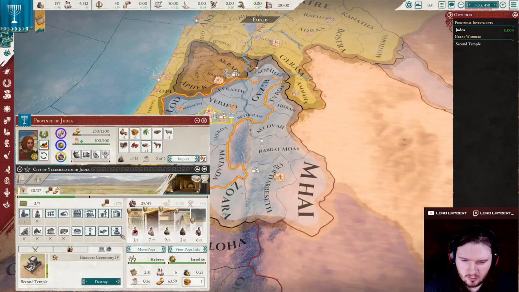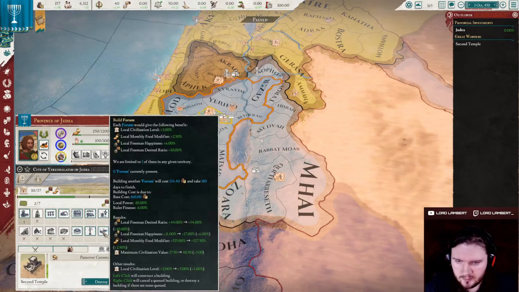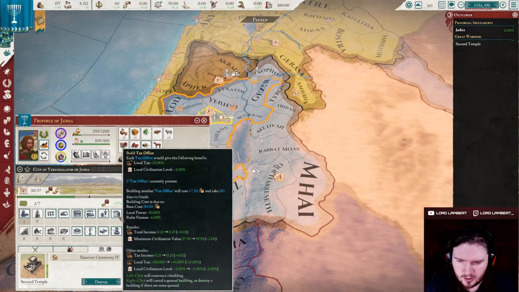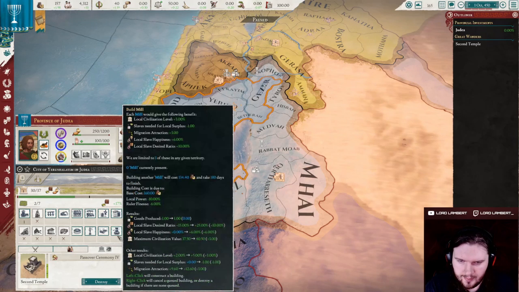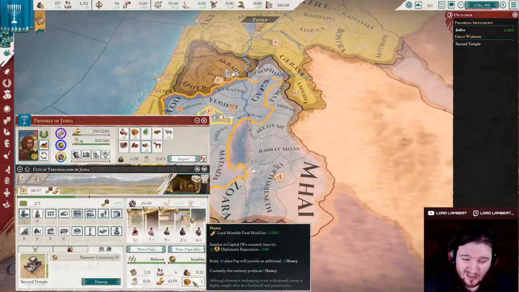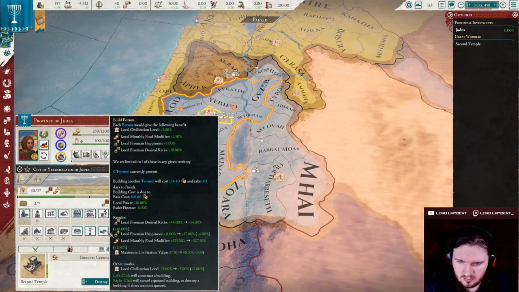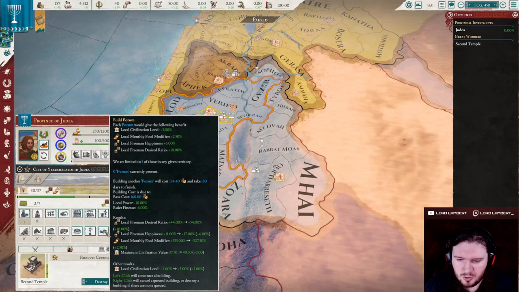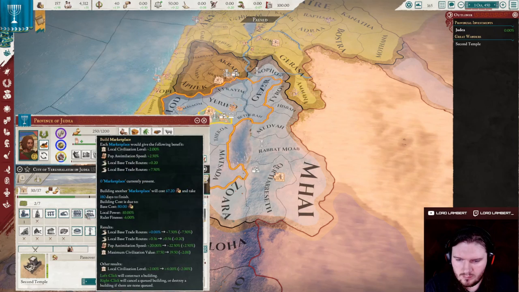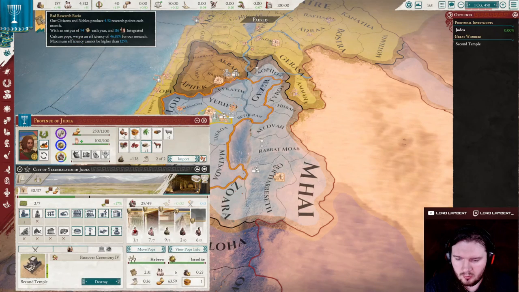I got 157 gold. Is there something I want to build? I think I might want to build a forum, actually. Unfortunately, aqueducts are still terrible buildings. They haven't been changed. We're making honey. We need 20 pops to change that. So, yeah. It's not going to do anything. I think a forum might actually be our best bet here. It would take the majority of our money, though. Maybe a library, because we do have low tech.